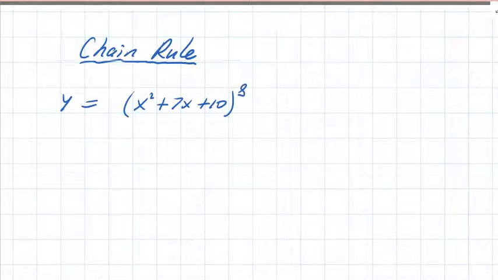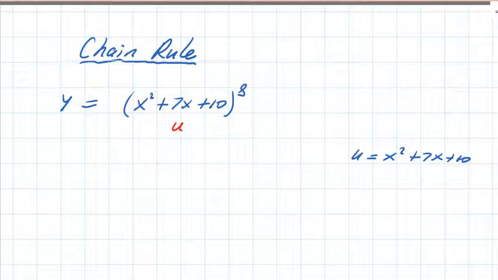Now to get to the dy dx of that, it would take a long time to multiply out that bracket 8 times. To the power of 8 means by itself 8 times. That would take a long time, that's not practical. So we need something else here, and it's yet another divide and conquer method. We call what's in the bracket u. So let that in the bracket be called u. And over here then we have u is equal to x squared plus 7x plus 10. And we kind of divide it like this.